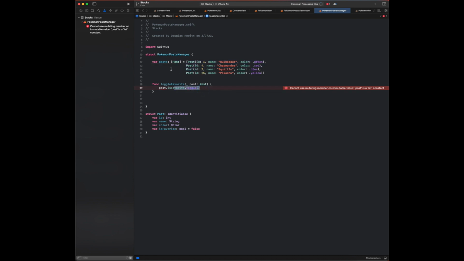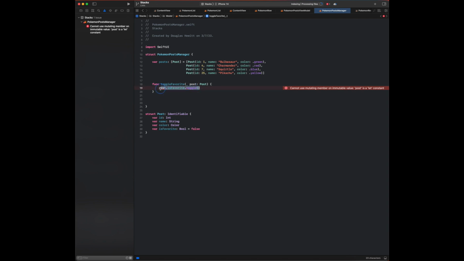We would toggle this one, but the actual posts, when it changed in our UI, would not change, because we want to affect the posts in this array, not some copy of the post. You have this in-out thing. But that defeats the whole point. We want this separation of concerns and structs and creating copies and all of that.